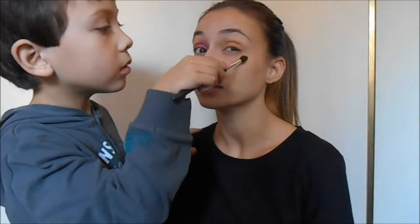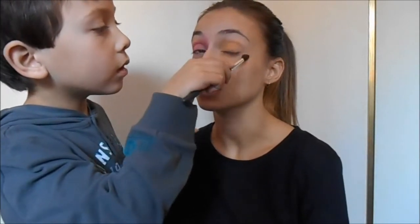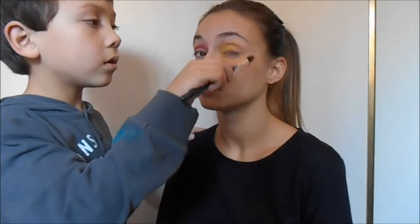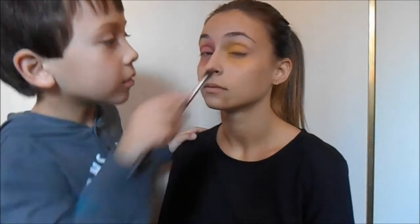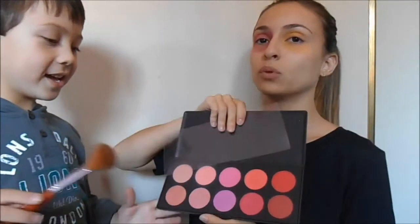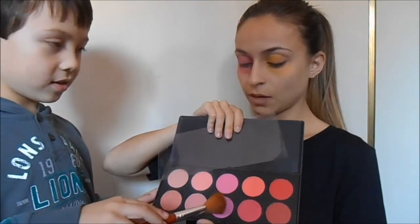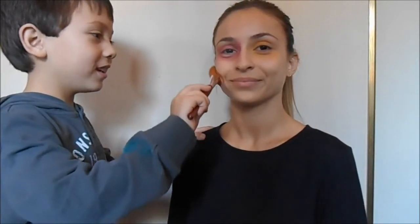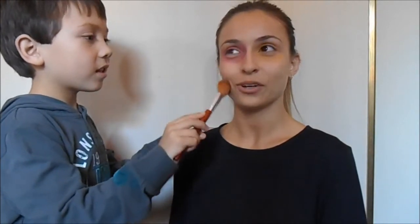Some more yellow? Under the eye? Yeah. I think it's pretty much set. You happy with that? Yep! What about the cheeks? Oh yeah, the cheeks! You're good at remembering. All right, you get to choose any color you want. Just point to which one. This one? Is it tickly? Not really.